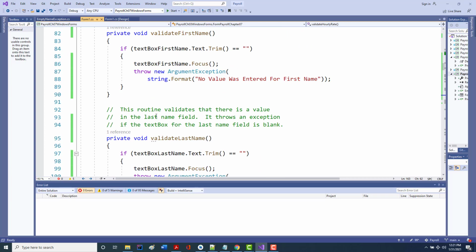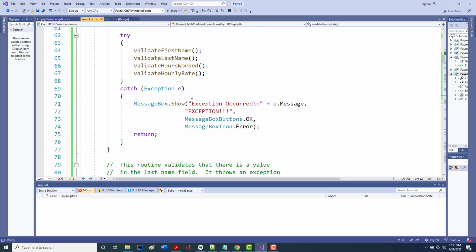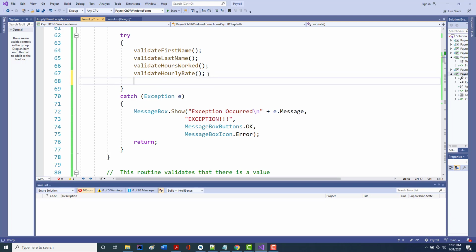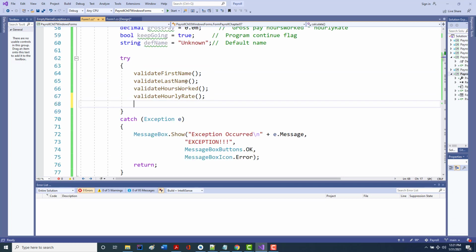Okay, so what's left here? Well, we need to calculate the gross pay. If we've gotten to this point, we've got valid values for our hours worked and our hourly rate.